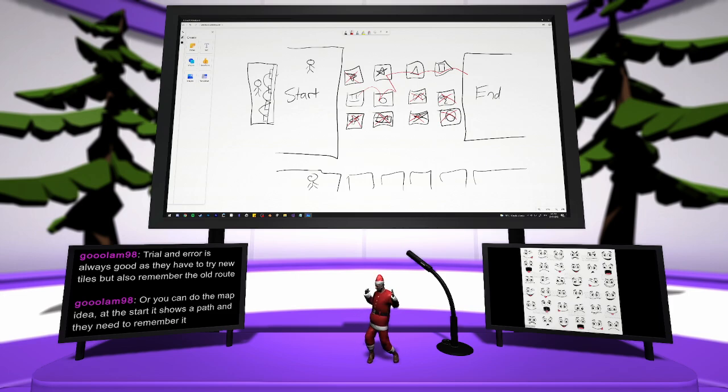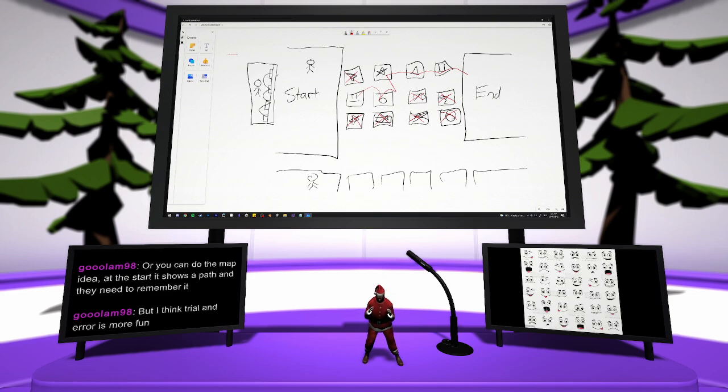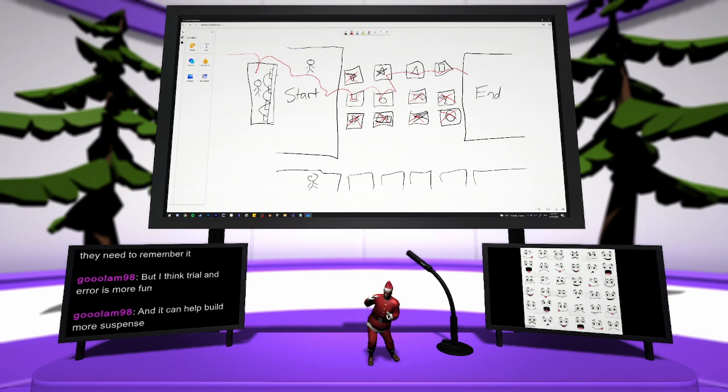But should it just be at the start or should it be throughout? Say I'm a player who thinks trial and error is more fun. I come in, I read the path: triangle, square, circle, X. I come out and go triangle first, boom, then X, boom, and then that. But then I forget and go over here, and I die. I go back and check again, then I have to remember the path. Actually, yeah, I think trial and error is better. You should make this game brutal, gory.